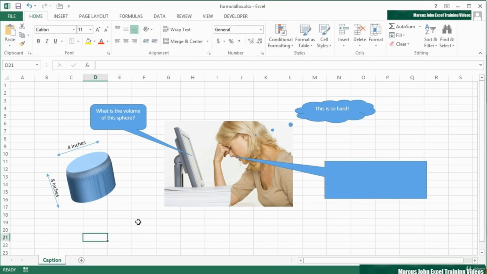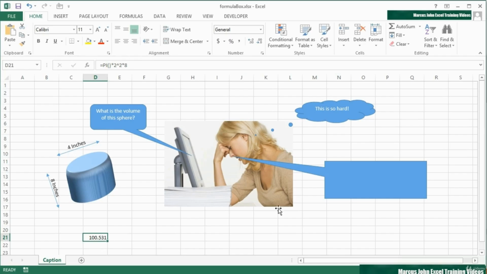Now the volume of a sphere is the area of the circle at the end here times the height. Area of the circle is pi radius squared. Well, we know the diameter. So we need to say equals pi, which is a function within Excel. If you didn't know that, you've just learned another one. So PI, open and close brackets. So that's going to produce the value of pi. We don't need to give it any parameters. Multiplied by, that's the radius squared, which is 2 to the power of 2. And then that's multiplied by 8. So our volume of this sphere is actually just over 100 cubic inches.